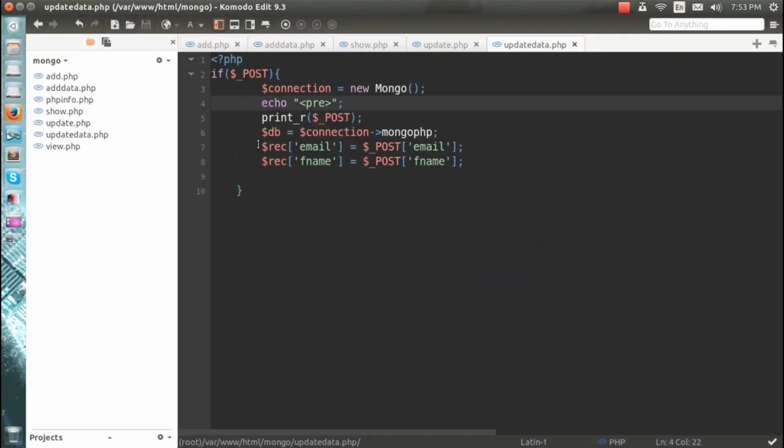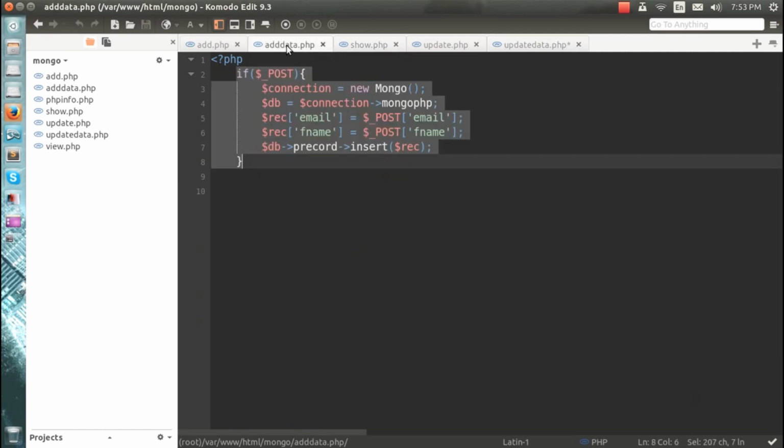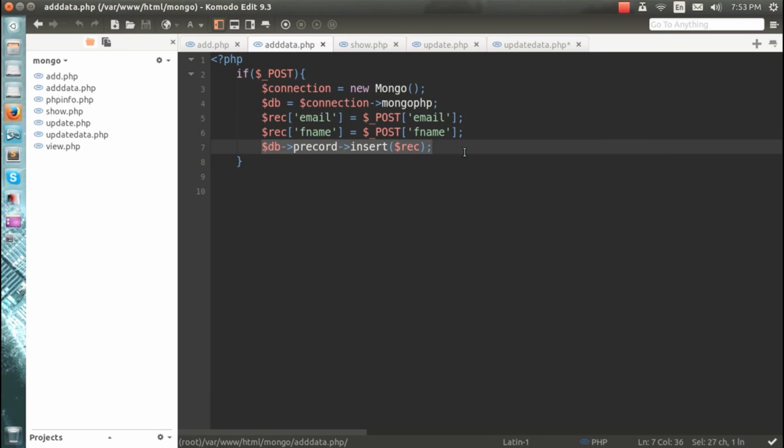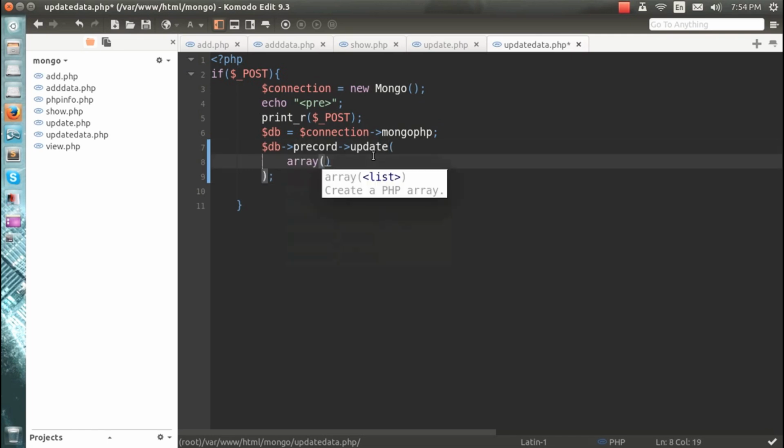To do so, I won't be needing this one. Okay, so I'll copy this from here. Record, update. It's same as MySQL query. Only the difference is, in this update query, firstly you'll add where condition.